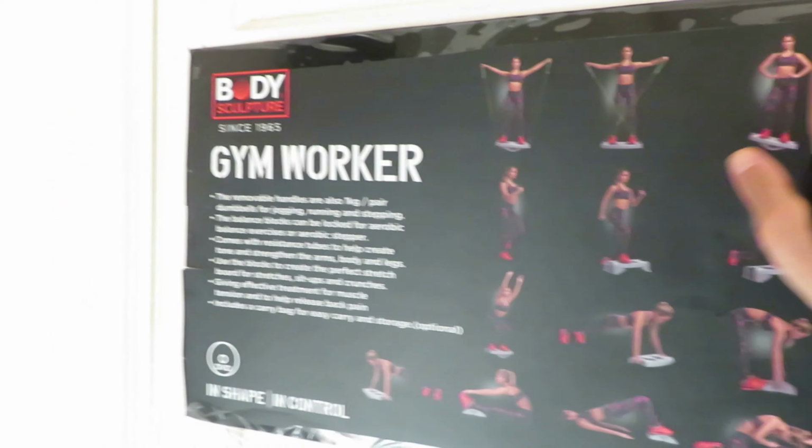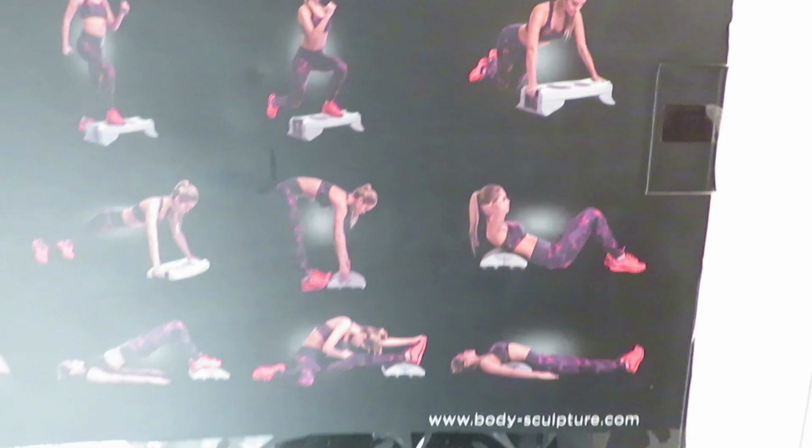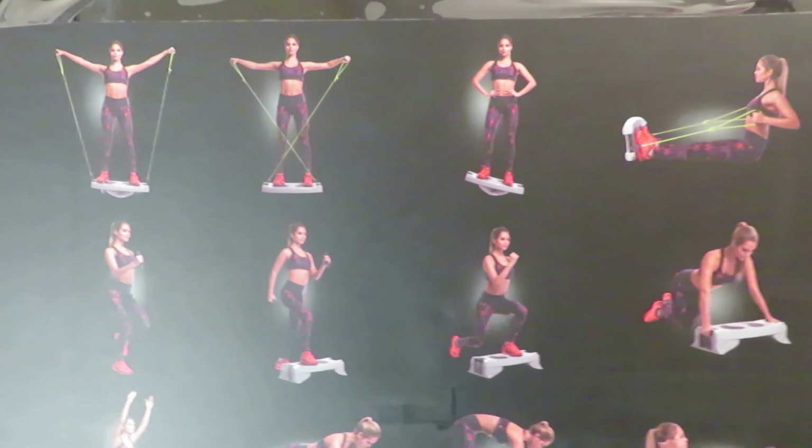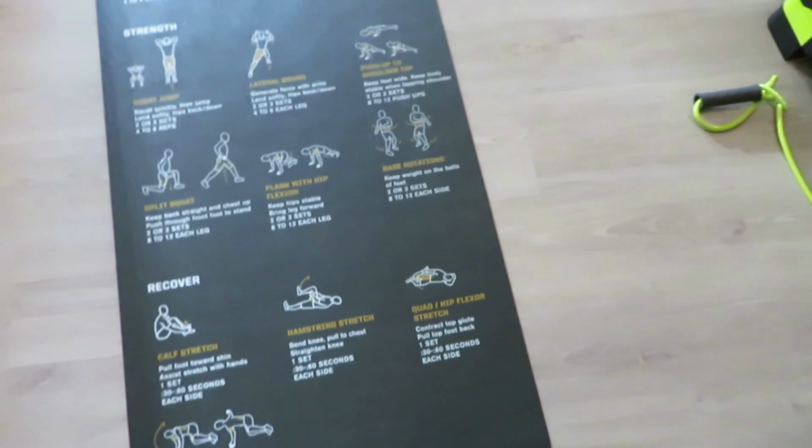Look, this is my gym corner. As you see, I have a lot of workouts for you guys, and I will demonstrate them for you soon, inshallah. Do you see this? Okay, I got a floor to work out on. I also have some exercises on the floor. Let me show you. Oh, by the way, these shoes I can only wear at home, not outside. You see this? All right. I created a mini gym for you guys.